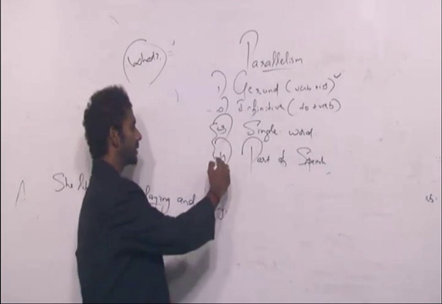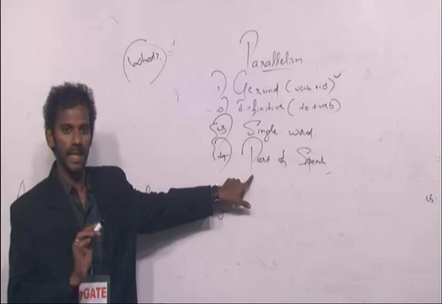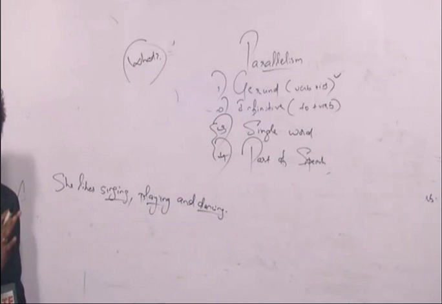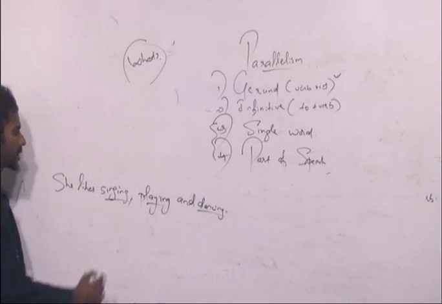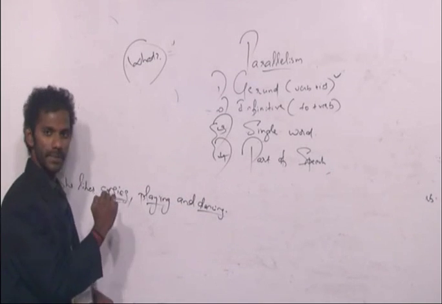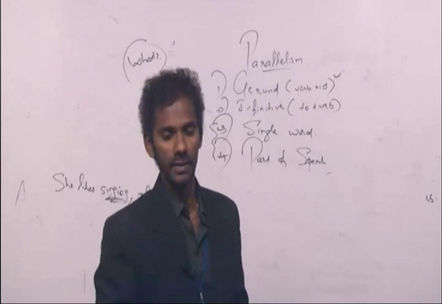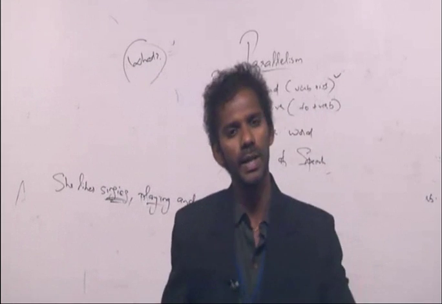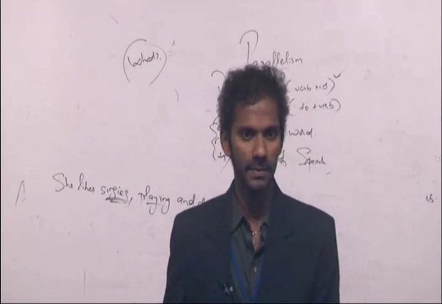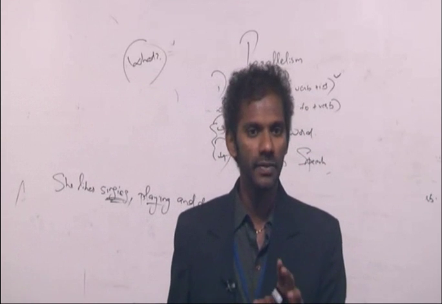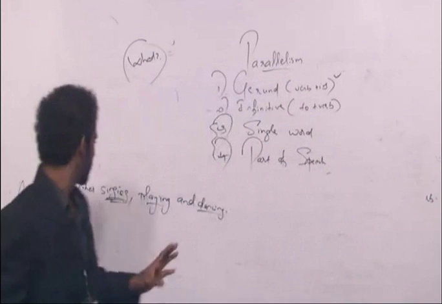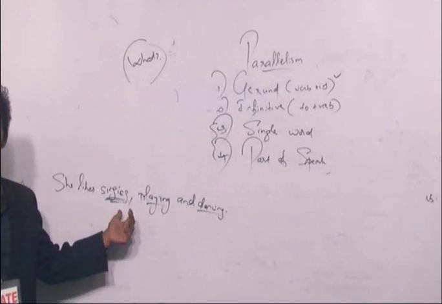So we have to look for this concept as well, part of speech. Because as I said, parts of speech are for words. Clear? Fine. So the part of speech of all the ideas in a sentence must remain the same. Come to the first idea. She likes singing. What is the part of speech of singing here? Singing is an ing word. I told you earlier, while telling you about gerund and infinitive, how to identify whether an ing word is a noun or a verb. Clear? To find out whether an ing word is a noun, you need to just ask the question word what. Clear? Now tell me, in this sentence, singing is a noun or verb?